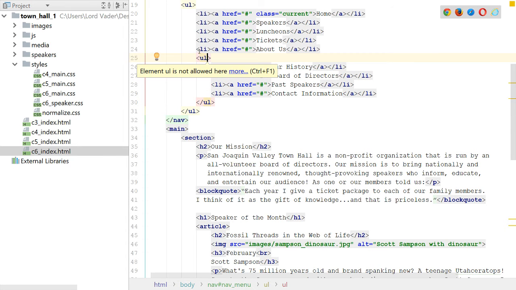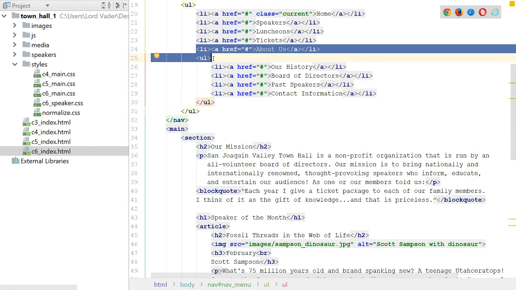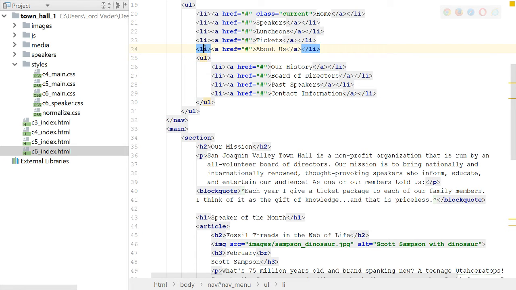At this point, these two things are siblings, because this is not inside of this. This is a separate thing. So this ul right here is really a child of this ul. So that greater than sign is saying that it has to be a child of the li.